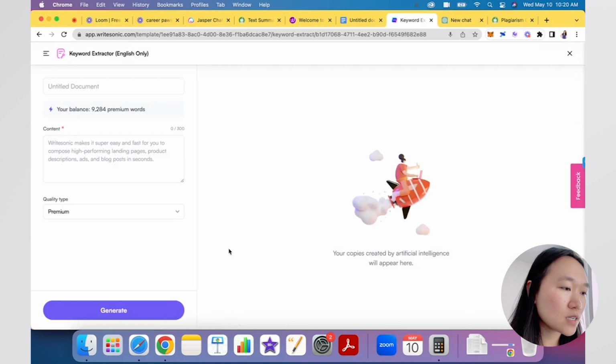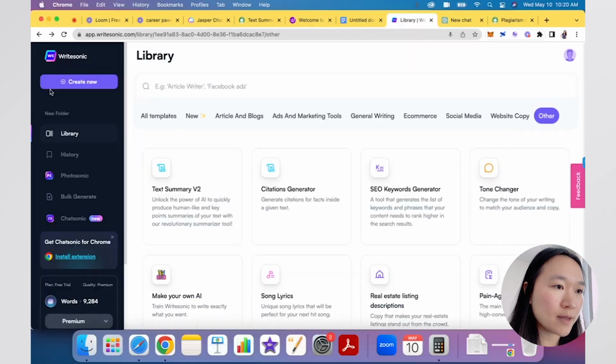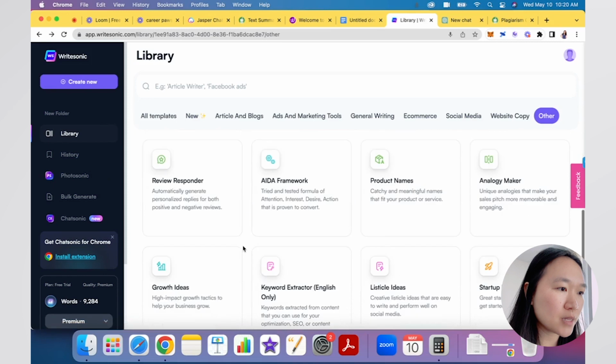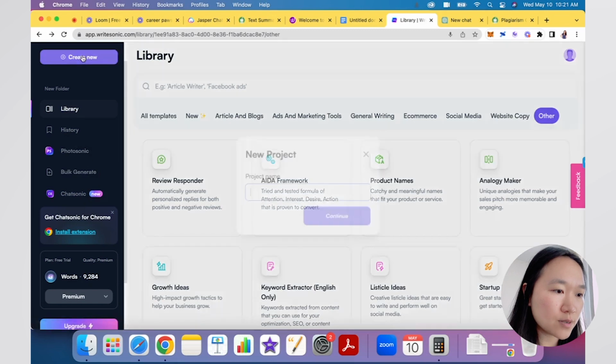So if we go over here again, we can just click on whatever tab we want, write the content we want, and then boom, generate. With WriteSonic, you get 10,000 free words every single month. Wow! And if you want the paid subscription, it starts at about $13 per month. So much cheaper than Jasper. Similar to Jasper, you can choose from the library of different templates, or you could just generate your own as well.